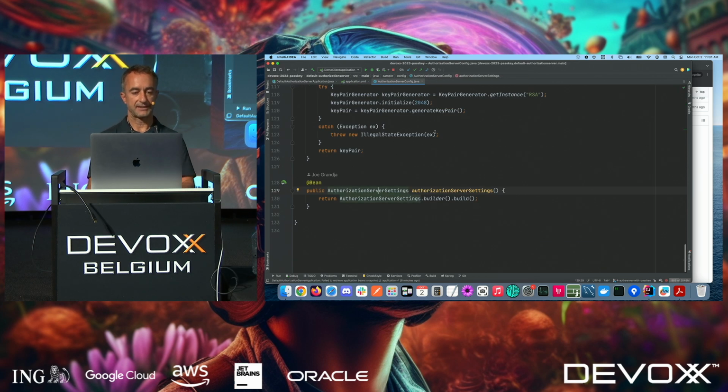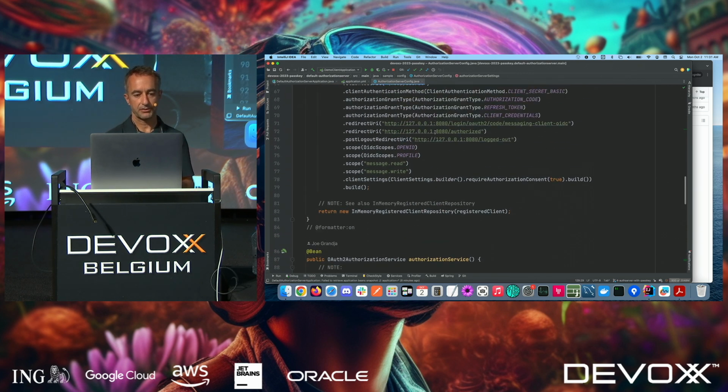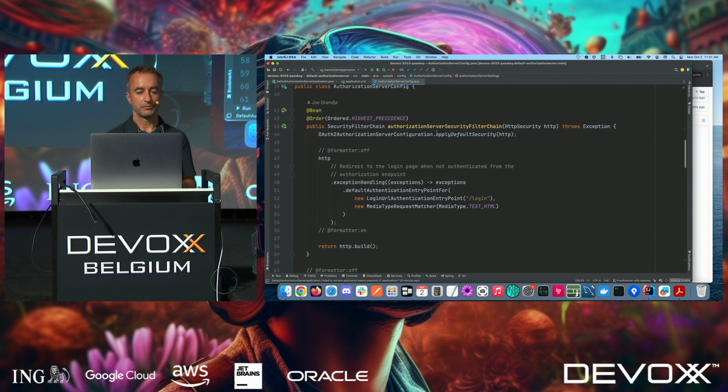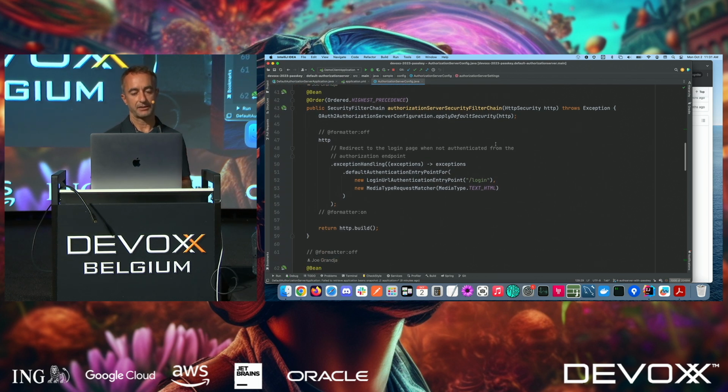And there you go. So that basically is the default or the core components that you'll configure for a minimal configuration. And you're probably thinking, yeah, there's quite a bit here, right? But we're going to get rid of a lot of this code with Spring Boot auto configuration. Oh yeah, one last thing I missed, of course, the most important part, the authorization server security filter chain, right?